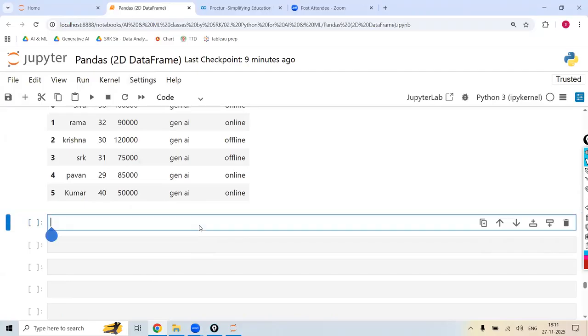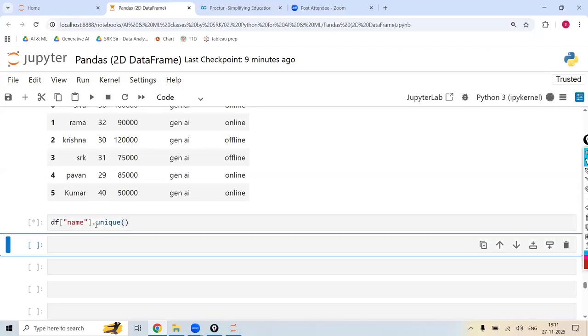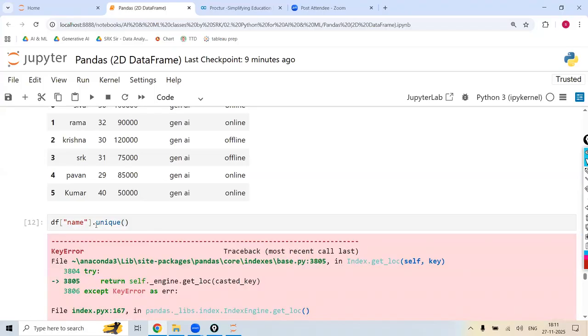To check whichever column is having the unique values, we first require df of column name, which selects a single column. Yesterday we discussed df of column name. After selecting that single column, dot unique will give all the unique values in it.